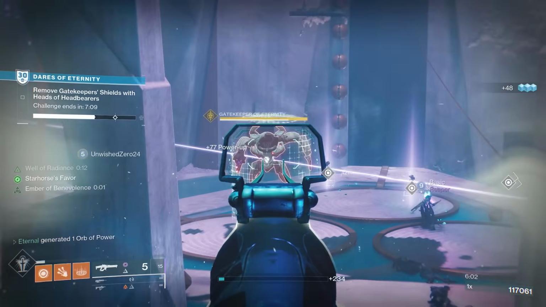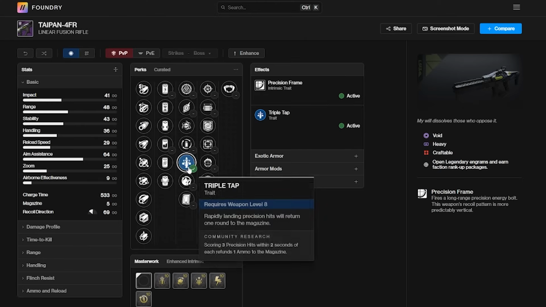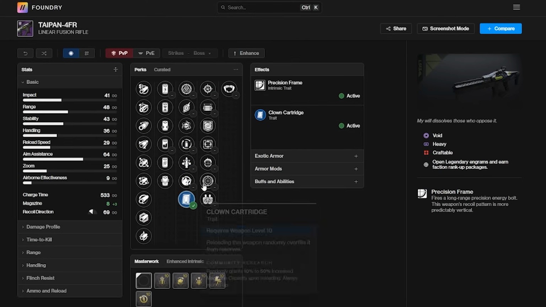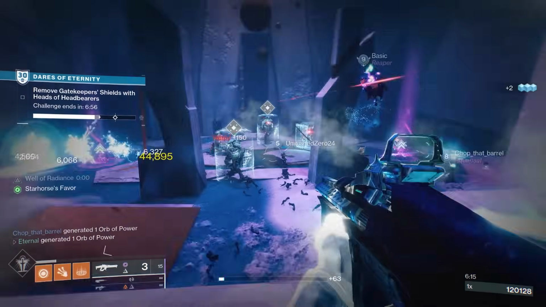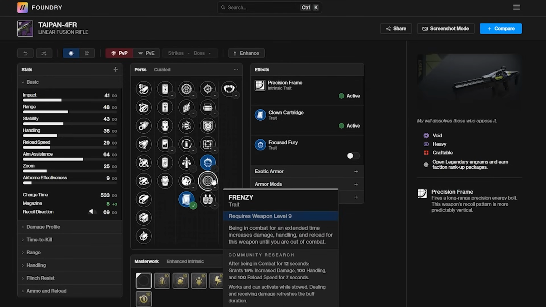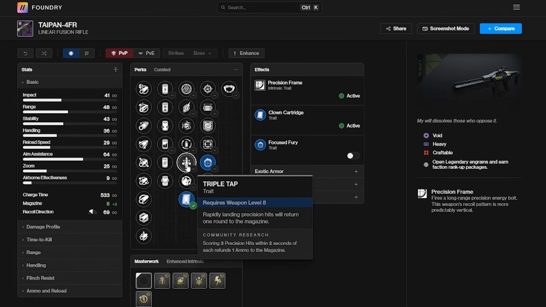Super easy. There is plenty of perks that you can choose on the Taipan depending on how you like to play. In the first column, you can run Triple Tap, Field Prep, or Clown Cartridge. Very easy. All these perks work very well depending on how you like to play. Now, in the second column, there is also a wonderful amount of perks that you can choose from, whether that be Focus Fury, Frenzy, Firing Line, or even Opening Shot. It doesn't matter. However you like to play, there is plenty of perks to choose from.